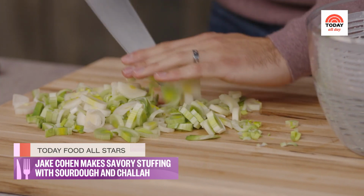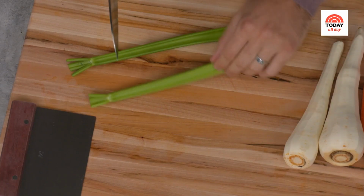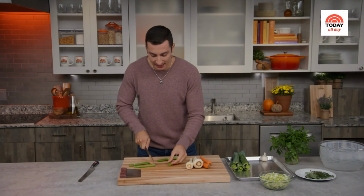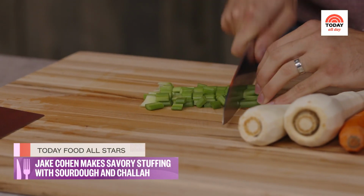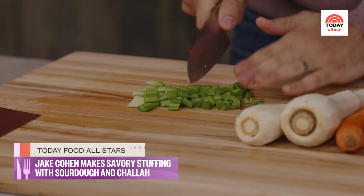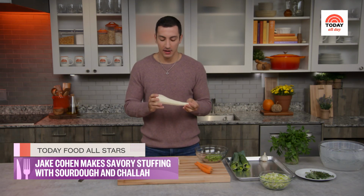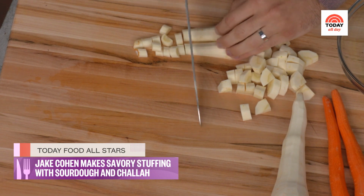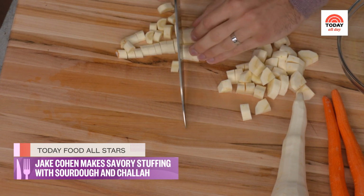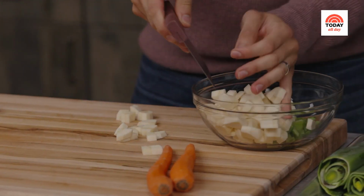Put it to the side, and what that means is we're going to use 2 carrots, 2 parsnips, and 2 stalks of celery. We really want nice, like little bite size. Not too small, not too big. I'm looking for a nice small dice. And we're gonna start to build this all in one bowl. Parsnips. They are one of my favorite vegetables. This is one of my favorite ingredients to use in all of fall because it's super cozy. It's got that real nice depth of earthiness, bit of sweetness.